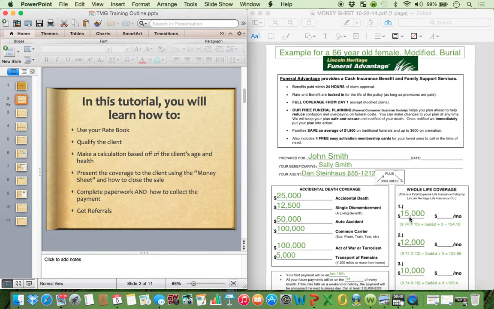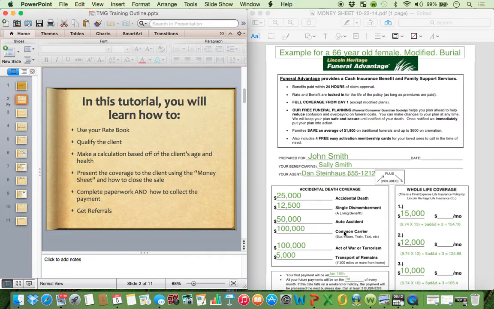And as you're presenting this to the client, you're using a pen or some kind of pointer, and you're doing the triangle like this. You're saying this goes to there plus that. This to Sally plus this. Common carrier: bus, plane, train, taxi. And while you're presenting these, all the information that they've told you about their lifestyle, you are applying here. You are painting the picture, designing this plan specifically for them. If the client likes to travel a lot and goes to Florida, you're going to mention Florida while you're explaining the AD&D coverage.